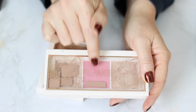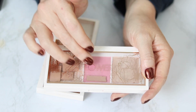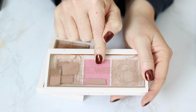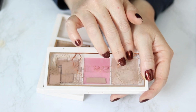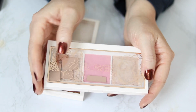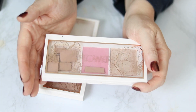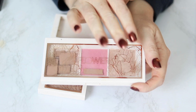This blush, the color of this blush is not a color that, if I'm going to wear a really pink blush, there are other ones I like much better than this. I just did not think this was a pretty blush on me. And I don't love Flower Beauty's highlight at all. I find it a little too blinding. And I like a good blinding highlight, but this looked like highlighter on me. It did not sink into the skin.